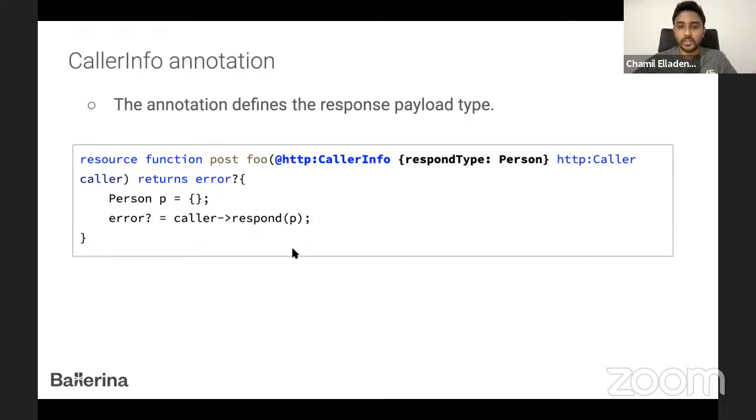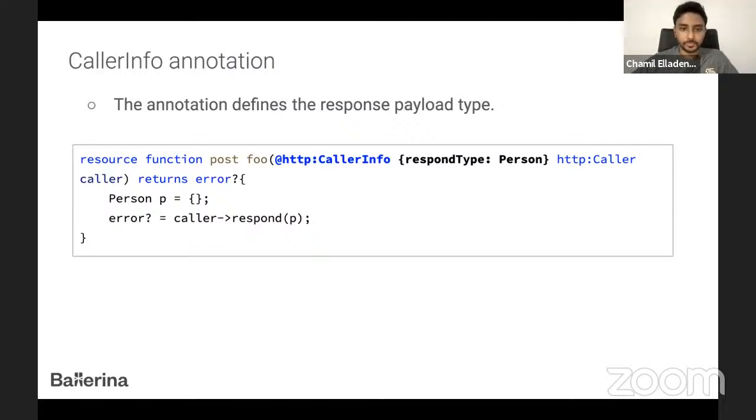For the caller, we have introduced a new annotation. This caller is to denote the response payload type. This change is mainly focusing on the OpenAPI spec generation, where you can specify the type of the payload. So the resource interface itself provides the detail about the type of the payload. Otherwise, this interface would not understand the type we pass in this section. So this is also an improvement focusing on the OpenAPI generation.